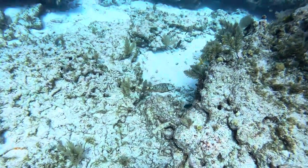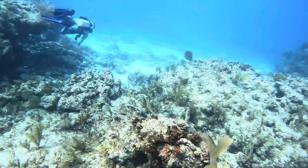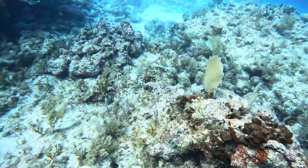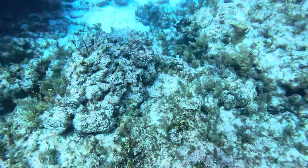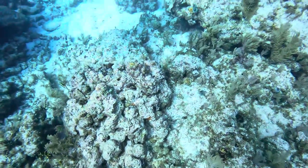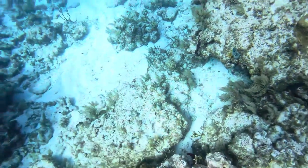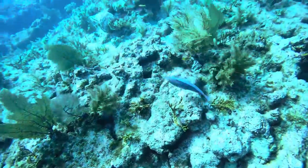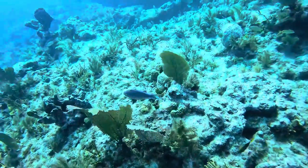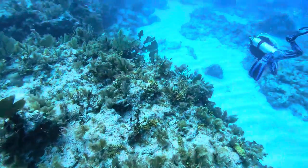It was weird — the parrotfish had like a little pedestal he was just chilling on. And then you can see down the middle of the screen that blue tube coral and the fan coral just blowing around. I don't know if these are the right names, but we saw so many cool coral. You don't really get to see this in the Gulf that much. And then over this giant coral structure, we saw that really blue fish — he was very vibrant. Here's this giant coral structure.